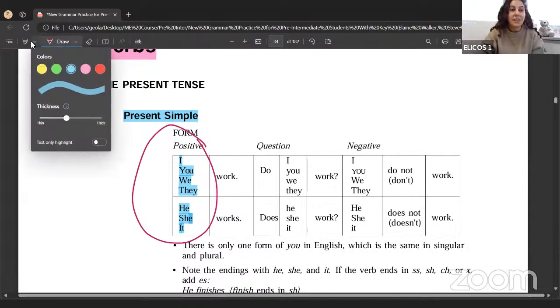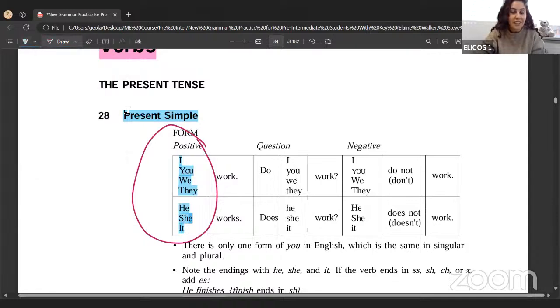Now, to make the verb in the present, I just add the verb. Work, speak, listen, dance, read. You have to know as many of your verbs as you can, because it will help you to say what you need to say. All we do is put the verb. There is no ed, there is no ing at the ending. It's just the verb. Work, speak, listen, dance.